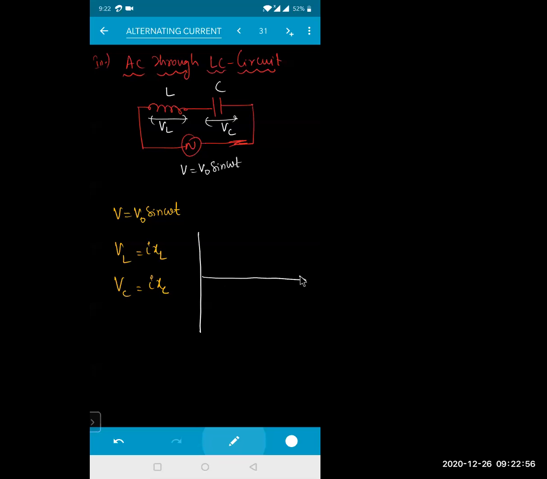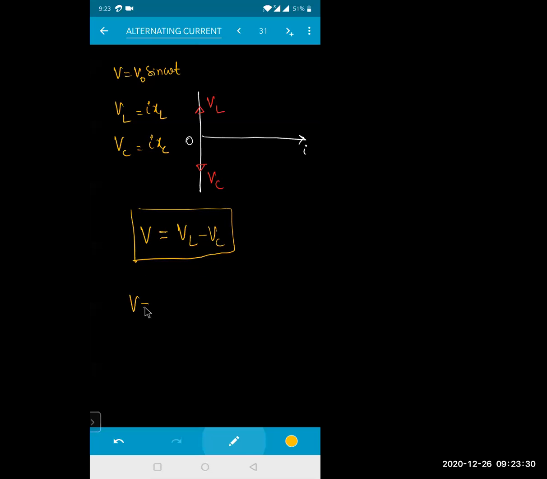On the x-axis we are taking the current, that is I, and this is your origin. You know that we have the potential of the inductor above, and the potential of the capacitor down. The angle between them is 180 degrees. So how do you calculate the net? If it is 10 up and 5 down, you will do 10 minus 5. That means VL minus VC. That means the effective potential will be VL minus VC.